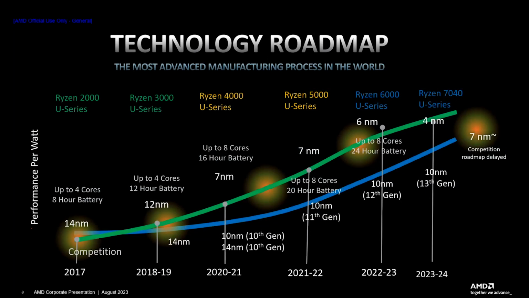So this is our technology roadmap. It starts from 2017 to 2023, 2024. Now we have 4 nanometer processors, starting from 14 nanometer. Does anybody know about nanometer technology? Anybody can tell? No. Okay, a little bit correct, but I will tell you in detail.